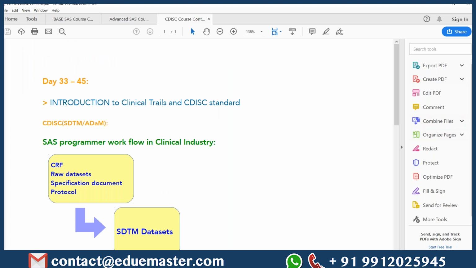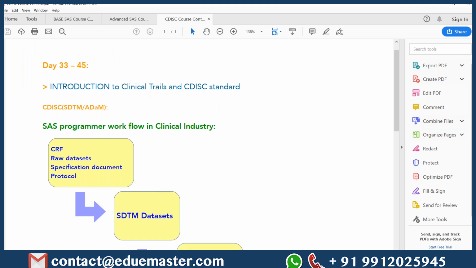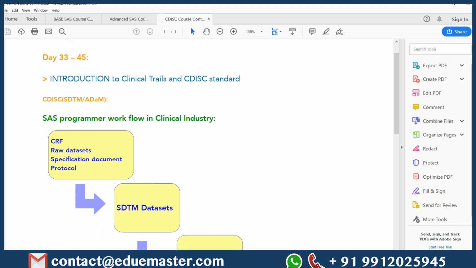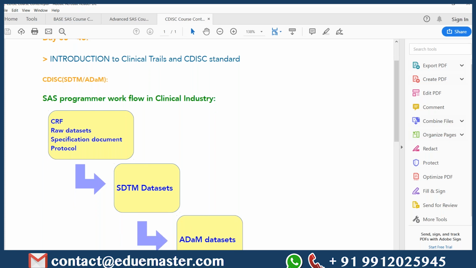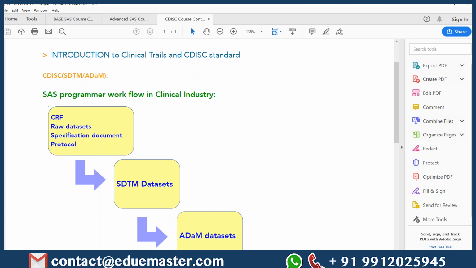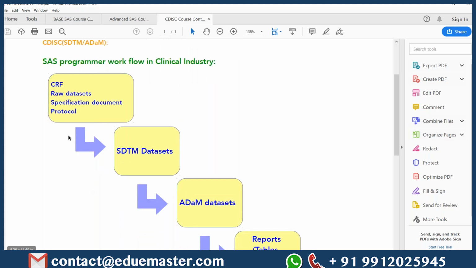So this is the project training I was talking about. Once we are done with 30 days of base SAS and advanced SAS training, we move to the project training, which is the clinical trials. So in clinical trials, how SAS is implemented and how the workflow happens. And we do it with the sample project and the sample data available with us. So it's of course the real-time data as well, because we also get different types of clinical data even from the net. So we get the data, we have the data, and we teach what a CRF is.